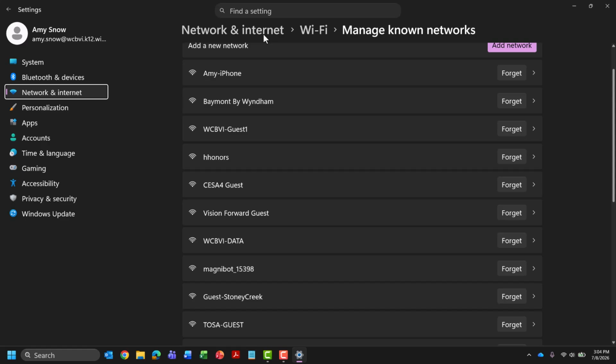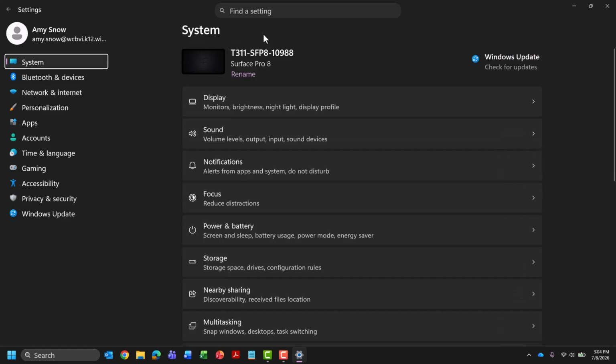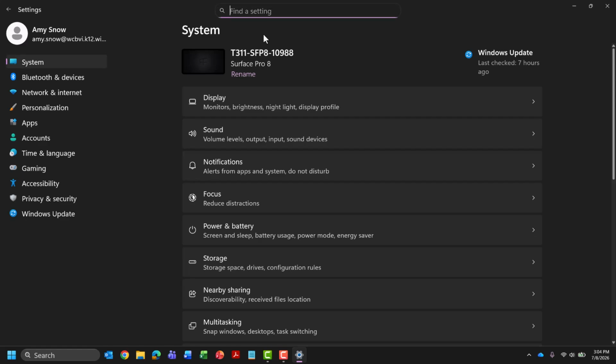I'm going to go back to my system. Bluetooth and devices. System, 1 of 11. And I'm going to press enter to open that. Enter. System selected. Just so that I'm at a consistent place. Now I'm going to press Control E to go back to my search area. Control E. Search box. Find a setting, edit, type in text.